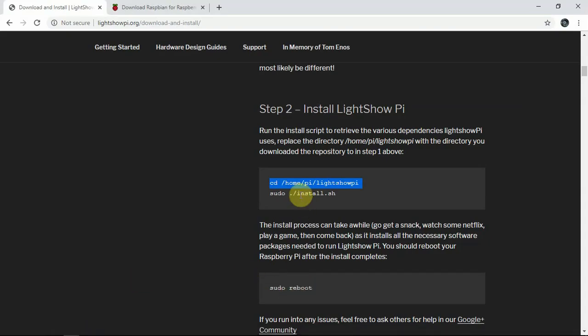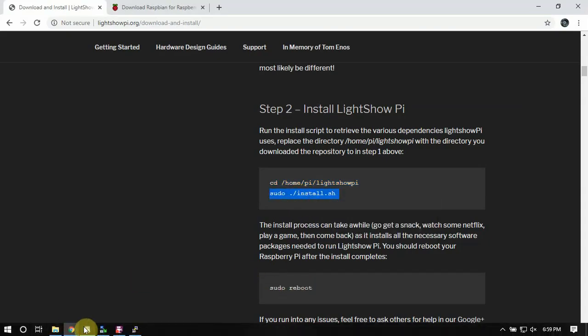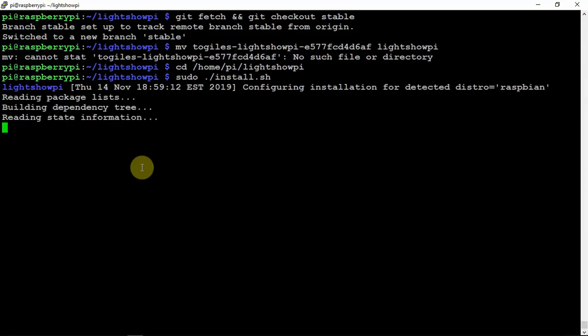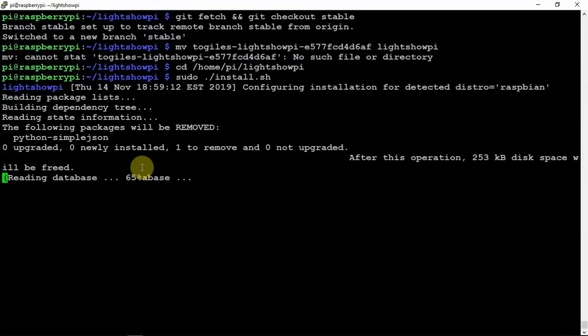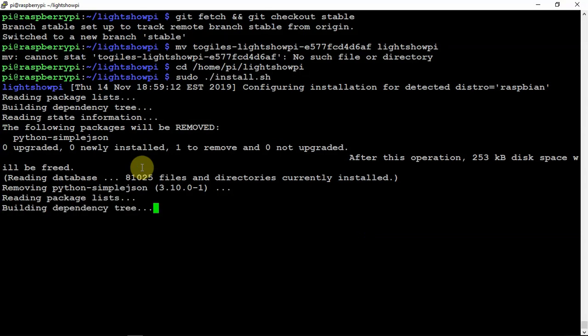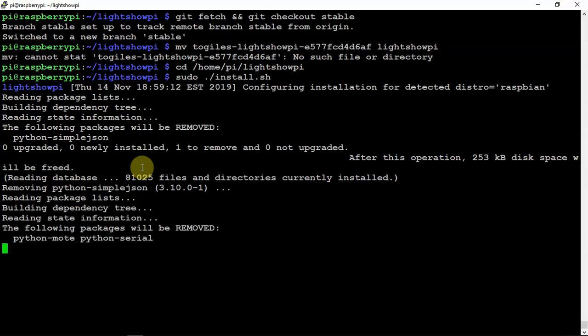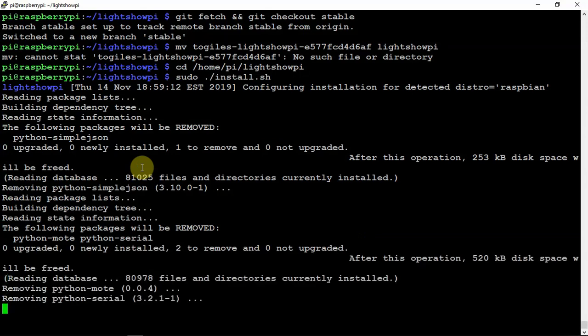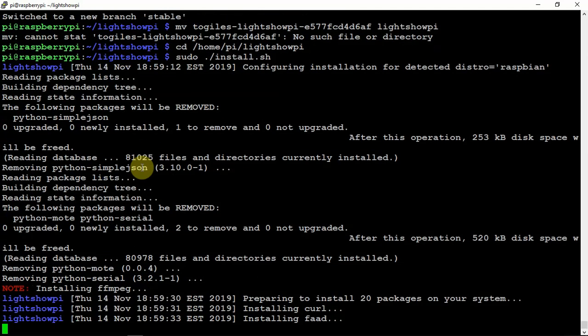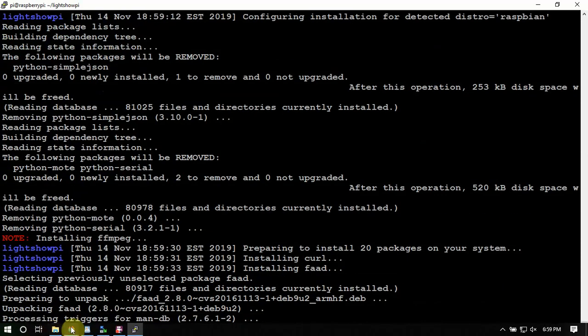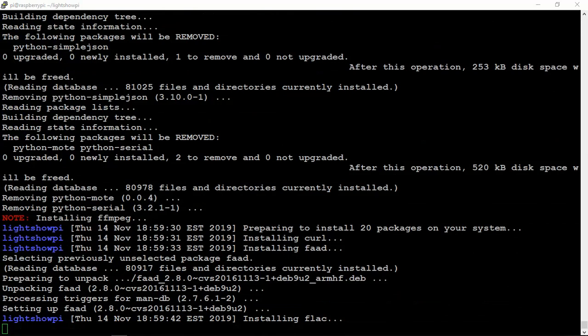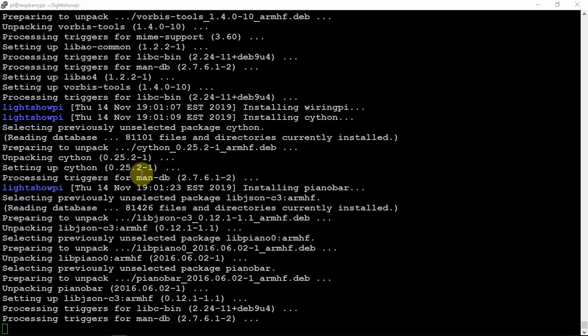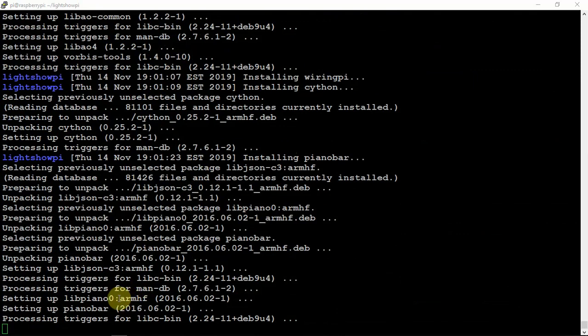Then we're just going to run the script here. And this is going to install some stuff. And like I said, we might run into an issue with a piece of software. So we'll just let this run and we'll find out. I'm just going to pause this and come back. As you can see, it's installing a fair amount of stuff here. So we'll just let this keep running.